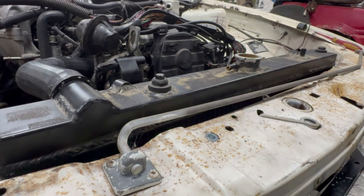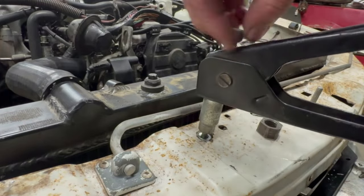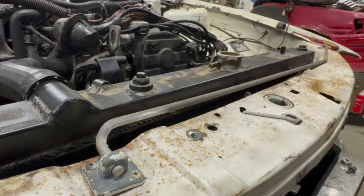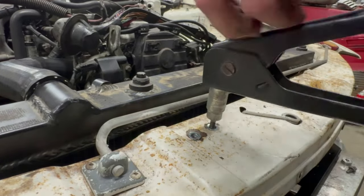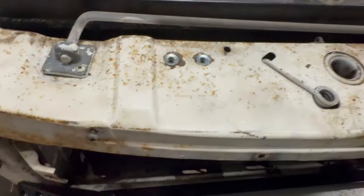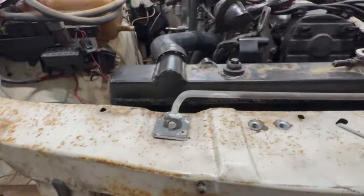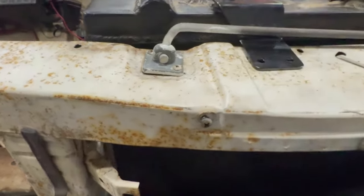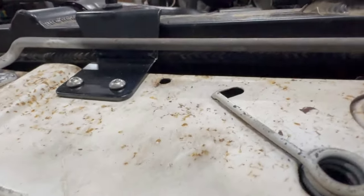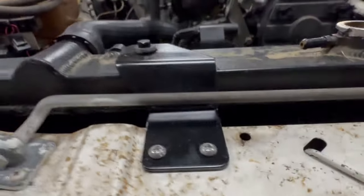All right, I reckon we're on a winner. I do need to straighten it out a little bit, but that's easy enough. That is not the correct way to do it, but they are flush. Don't worry about the missing paint. We are going to find some fresh paint for that. But yeah, so now I can pop that mount back on. Chuck some bolts in that, and we'll be on a winner there. And there we go. Once again, if you're playing at home, it's probably not the best way to do it, but she's sitting nice and flush now, bolted down, good to go.